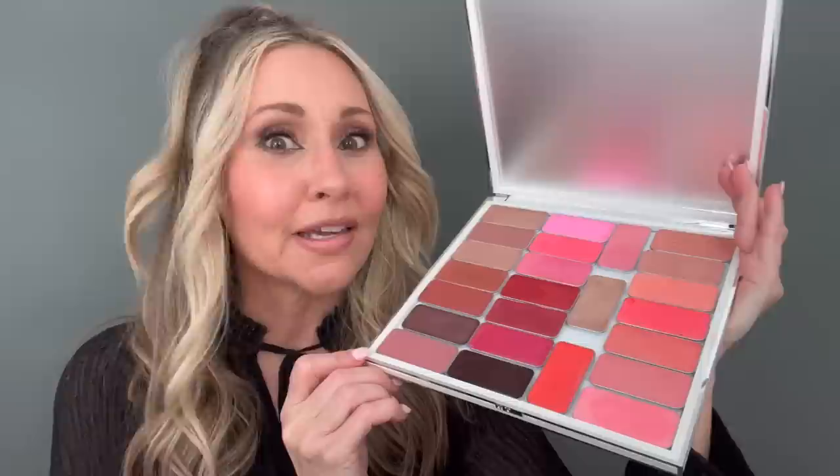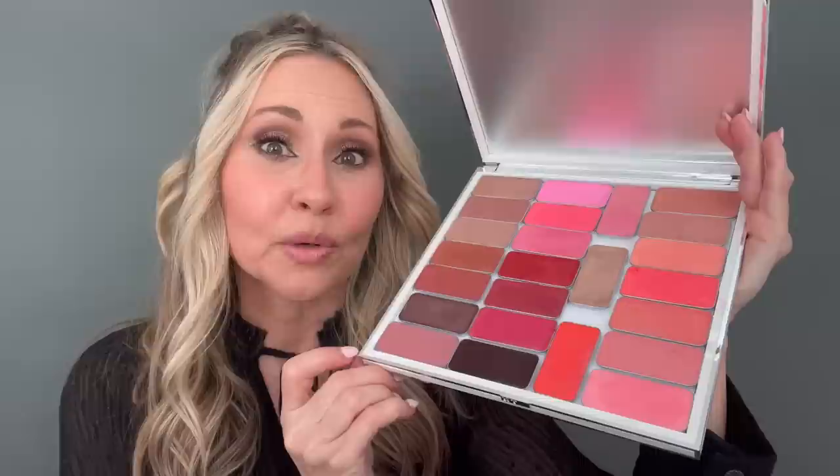Wow, look at all of this. This isn't even all of our blushes — I'm probably missing at least half a dozen. But look at how beautiful. Someone out there said, can you show us all the blushes? So here we are today. These are all of the Saint blushes and all the different possibilities. I break down who they can work for, what eye color, what hair color, what type of skin — and I show you on my hand and arm how they look when they're blended out. So if you wanted to know more about Saint blush, you're in the right place.